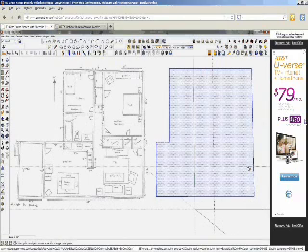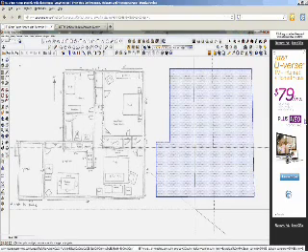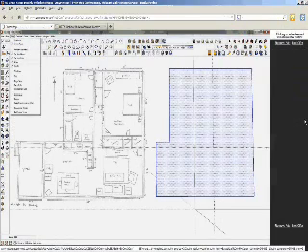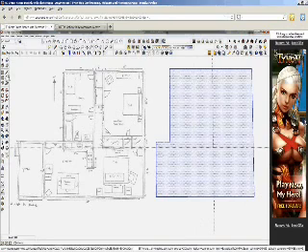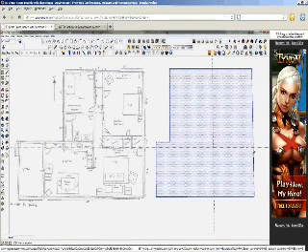Using the tape measure tool to measure out this first room in here. And I'm actually going to turn off my axes because sometimes I find that a little bit visually confusing.